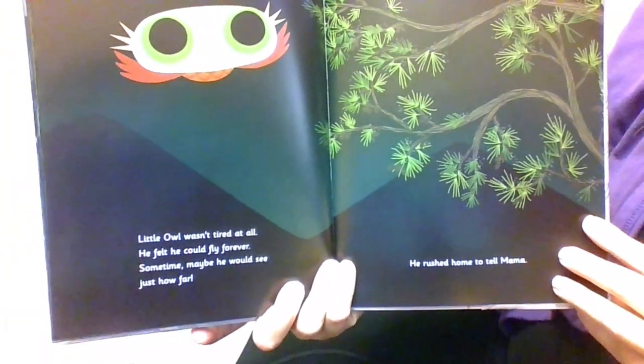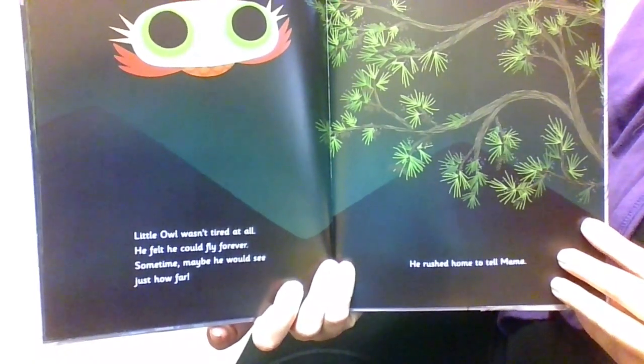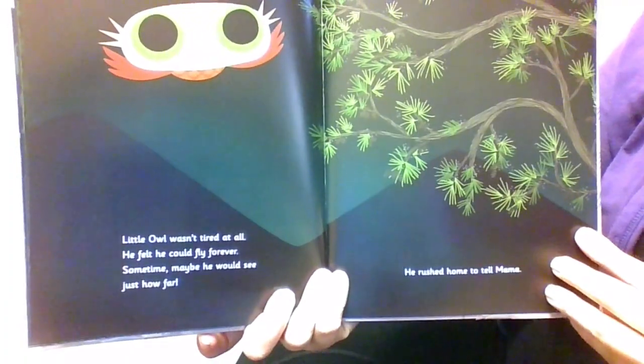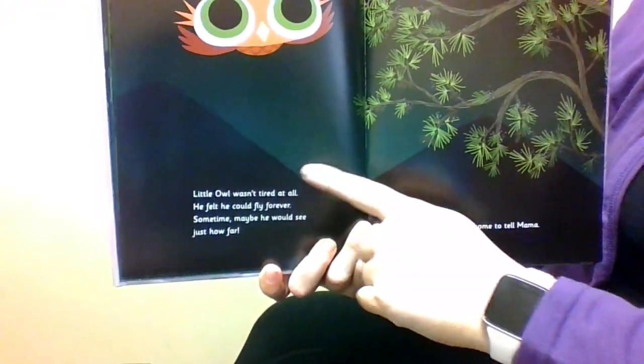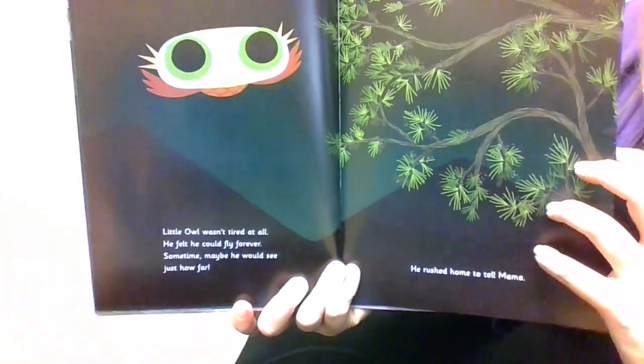Little Owl wasn't tired at all. He felt he could fly forever. Sometime, maybe he would see just how far. He rushed home to tell his mama. Looks like it's getting a little bit brighter in the sky. Maybe the sun's coming up soon.